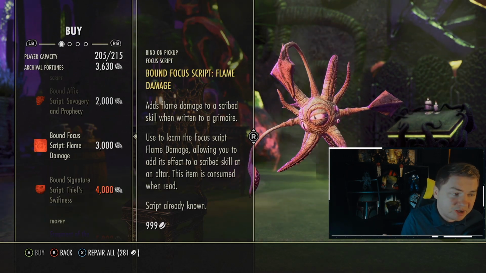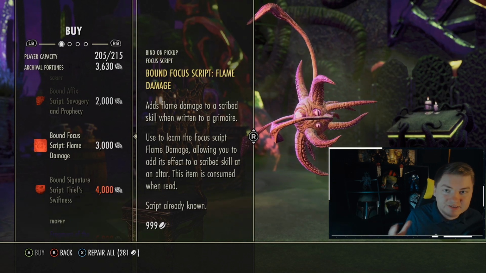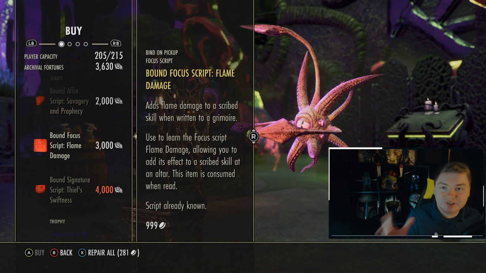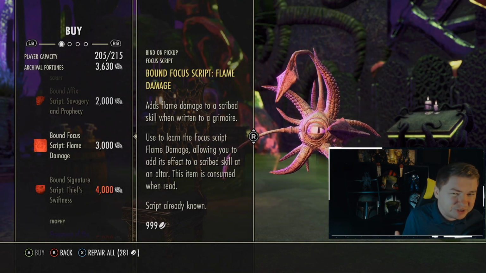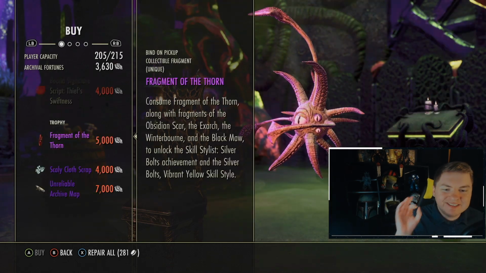So is Savagery and Prophecy. A lot of people sleep on it because you can get different bonuses and things from potions and whatnot, or from skills and things. But it still is a pretty good one to weave into abilities if you don't have easy access to it.